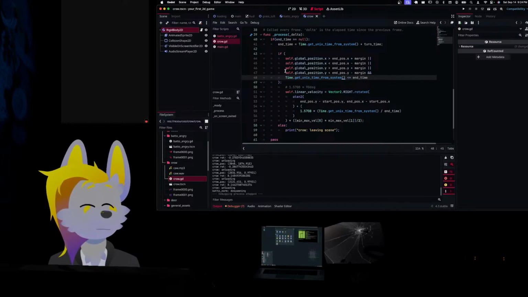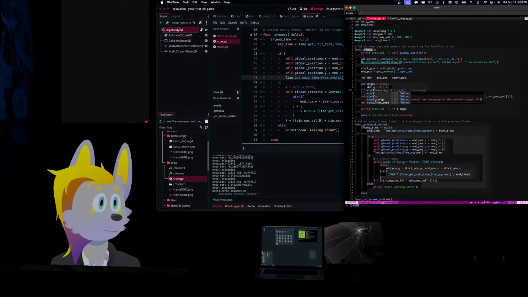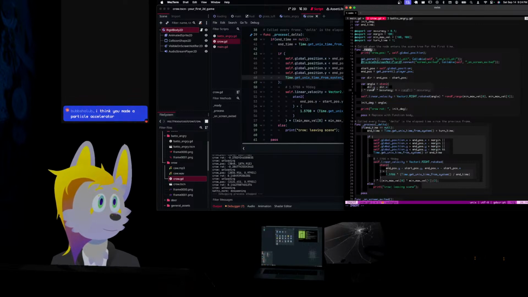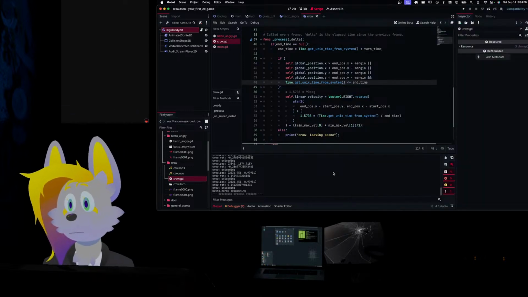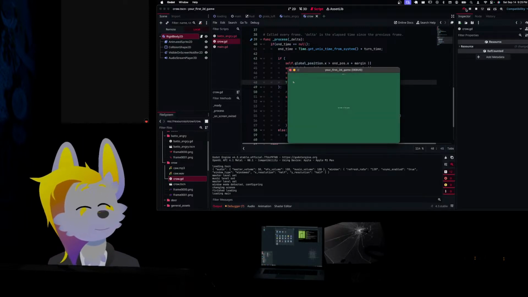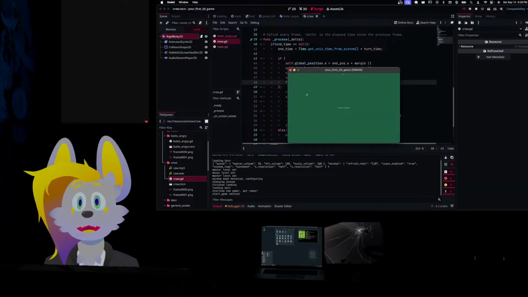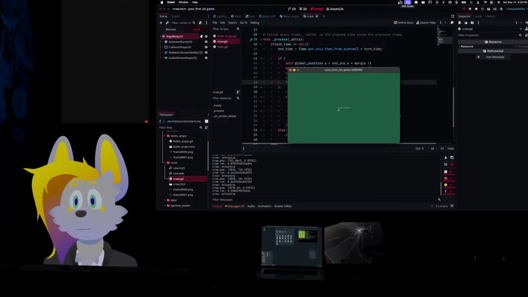Okay, so what am I doing? I don't think I added the randomness properly. So the randomness, I'm trying to find the angle, is equal to randf times accuracy. Let's see, there's that. I think I made a particle accelerator. Yeah, I made a particle accelerator out of birds. The only issue is when they hit a plane, it kind of recreates a whole thing that happened like 3 days ago. Not very fun.